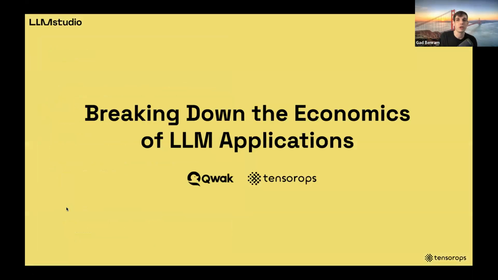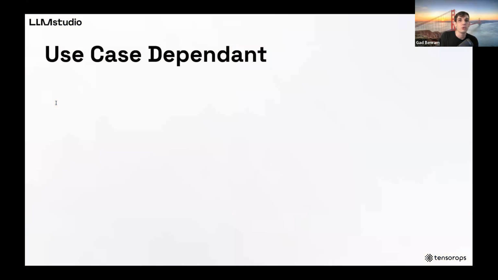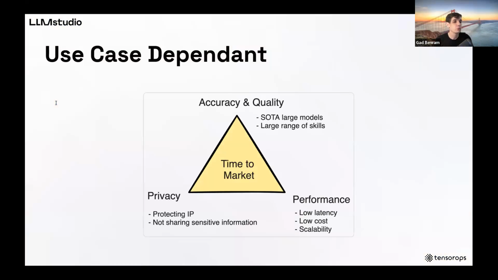And today we have an interesting topic. We're going to talk about breaking down the cost of LLM applications. We know that cost has been an interesting topic, especially for companies these days as they are moving from the POC phases into more serious deployments. And we decided to share some of our insights from working with a few of our customers and partners on these cases.